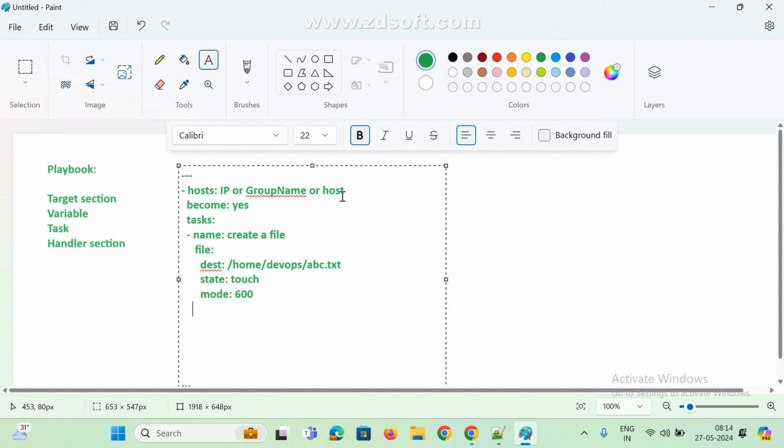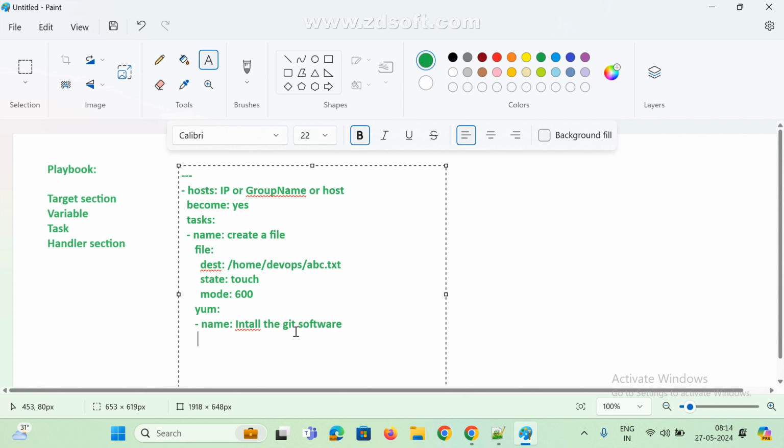For example, I want to install a package. Yum is also one module, right? So yum is also one module, and under this we need to give the details. This is the debug message only. Whatever we want, we can pass. Hyphen name equal to this is a message. It will print in the console. So, install the git software, like this, whatever you want we can pass it.